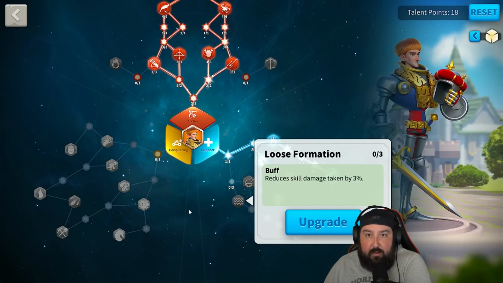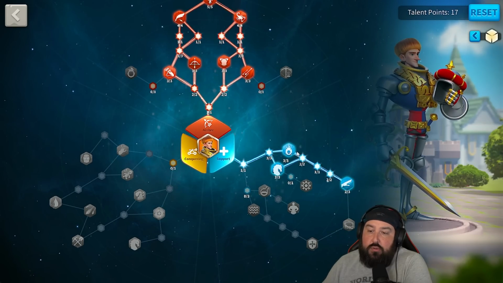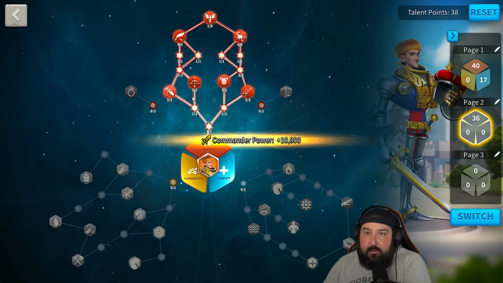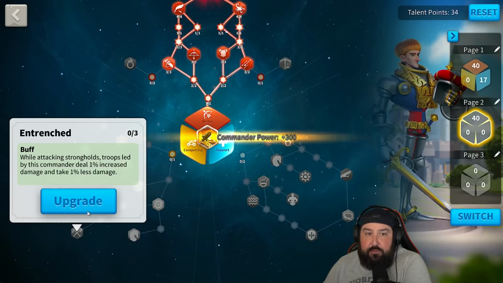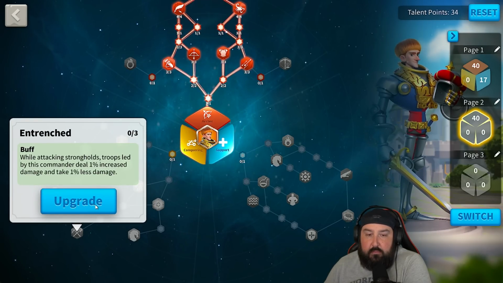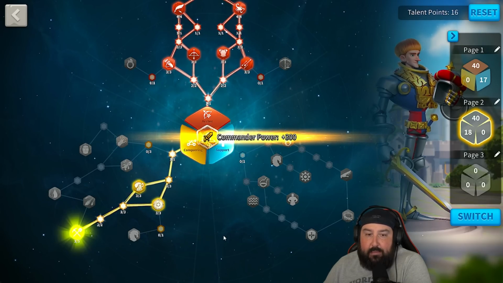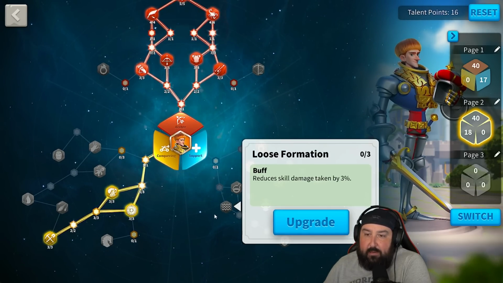Okay, we have a problem here. Houston, we have a problem. Go to the second one. Let's try this again. We definitely need all this. This is a must-have, 100%. Let's go down to entrenched. That's done. Only 16 points left, though.